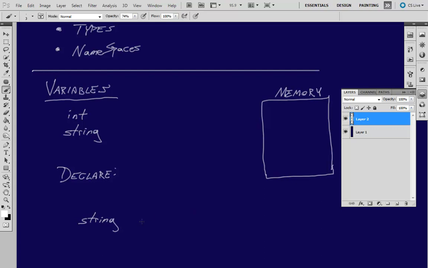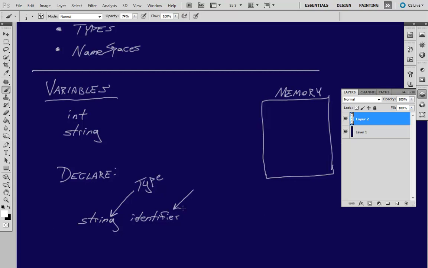And then identifier. So here's that pesky thing we mentioned earlier, a type. And identifier, this is basically going to be how you want to identify that memory location with a friendly name. Very simple way to put it.